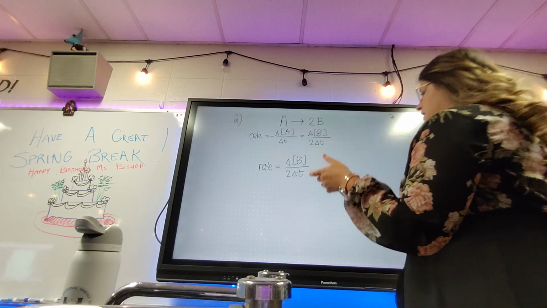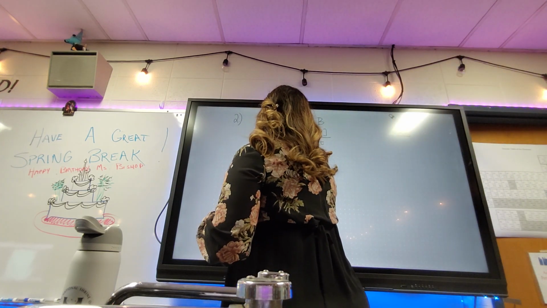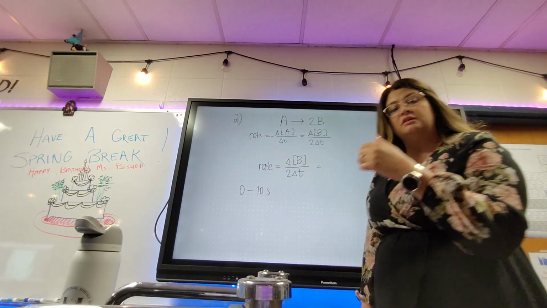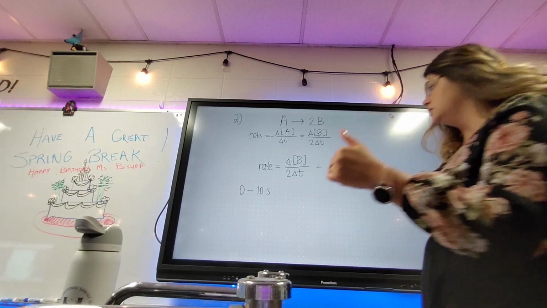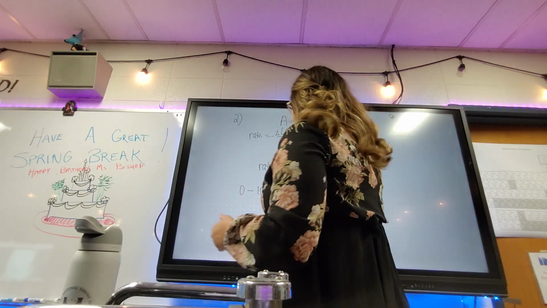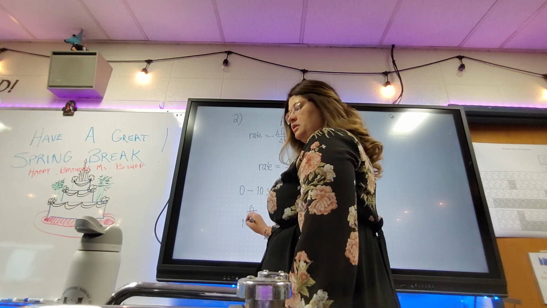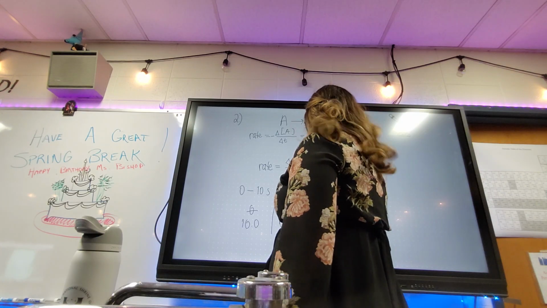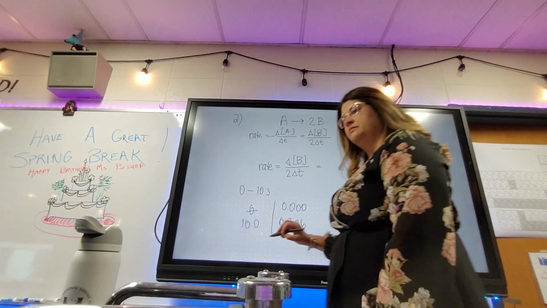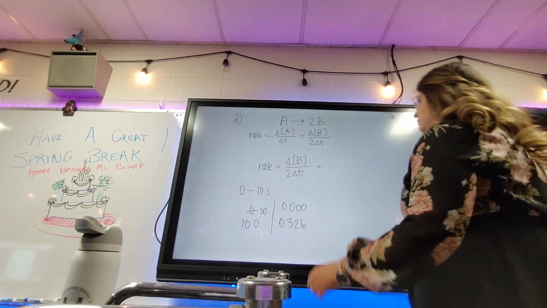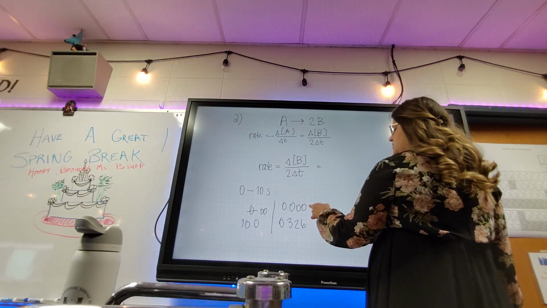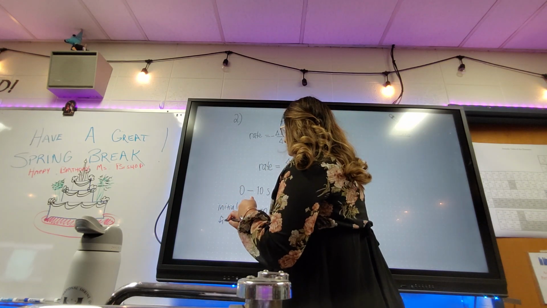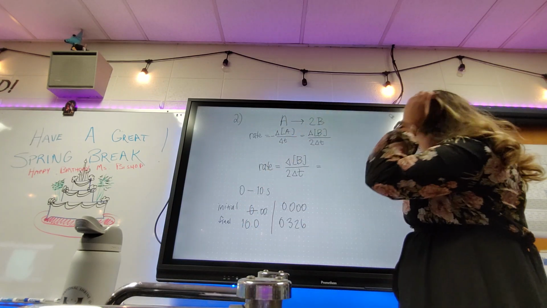Okay, so how do we calculate? Let's do the first interval, 0 to 10 seconds. How do we do this calculation? Well, go back and look at your notes. It should tell you final minus initial. So what is your final and what is your initial? Well, time is 0. I'm just going to copy down this data here from the table. 0, 3, 2, 6. Okay, so this is your initial, because it's the first of the 2 rows. And this is the data you're going to use for the final.